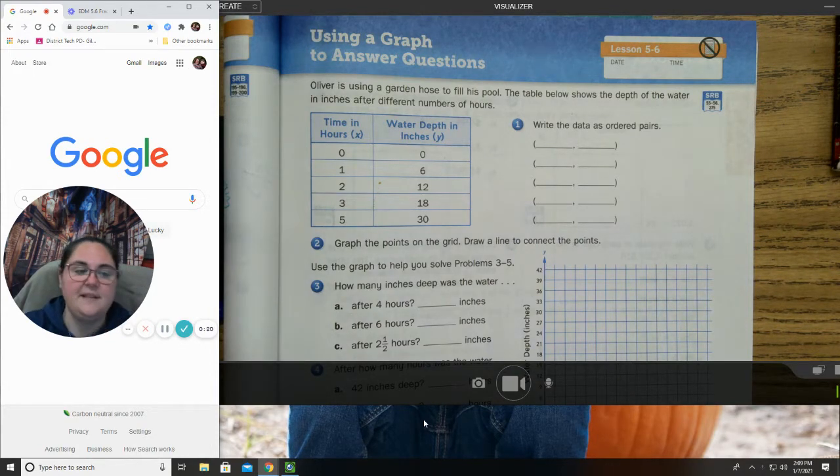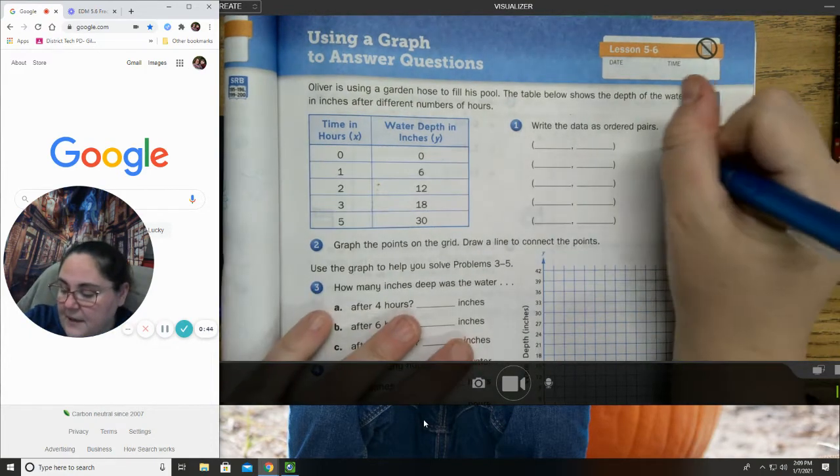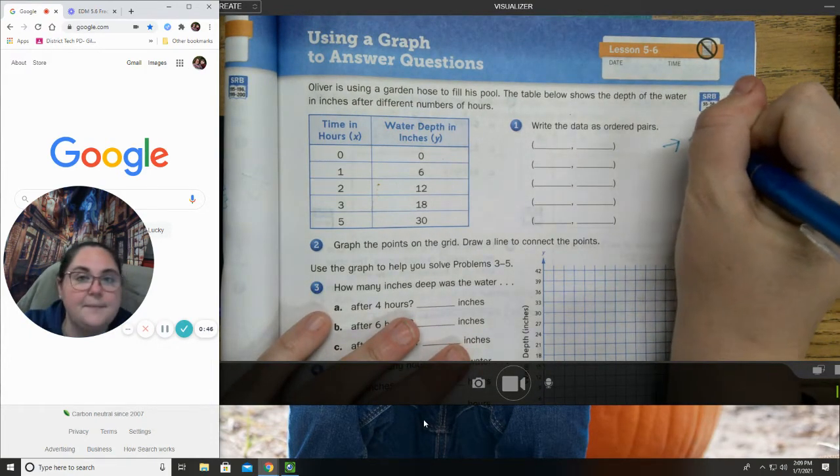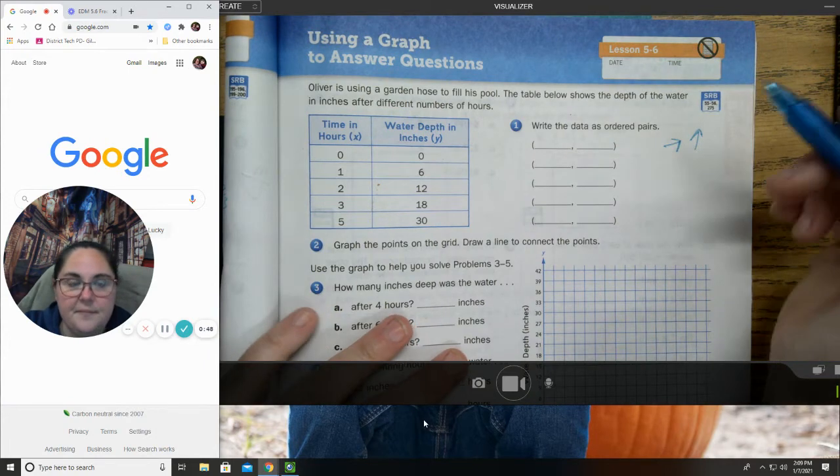Here's a couple of hints that I'm going to give you. When I ask you for a coordinate, make sure that you have your parentheses and your comma, or your answer will be wrong if I ask you to type it in. Also, make sure that you go over and then up. When you're plotting a point on a graph, you go over and then up, okay? So across the playground and then up the slide, all right?